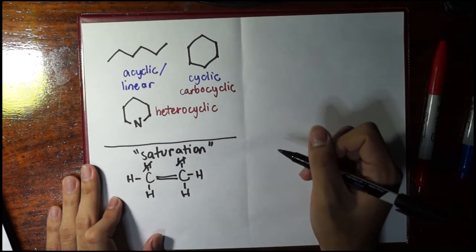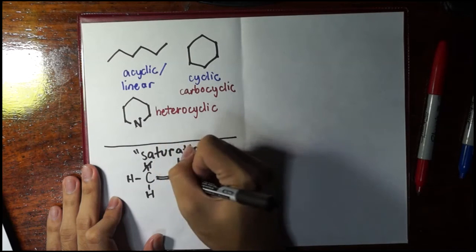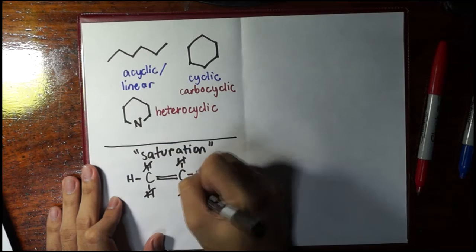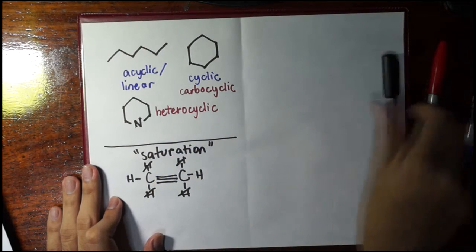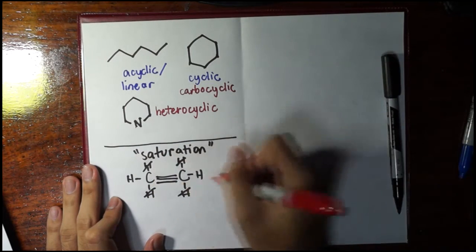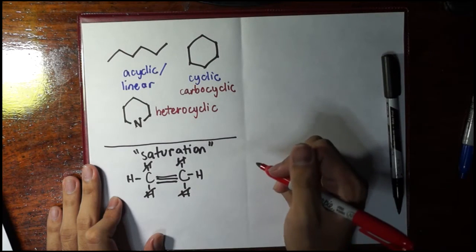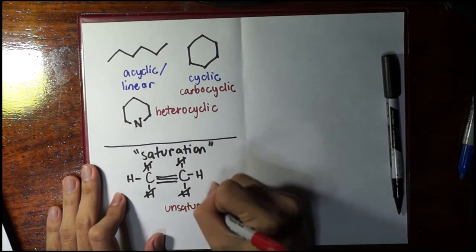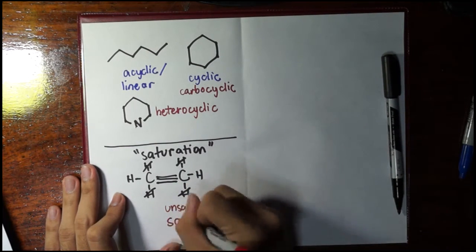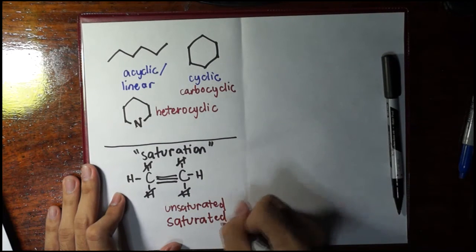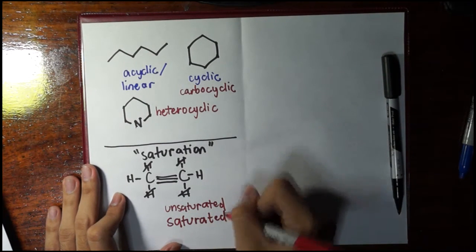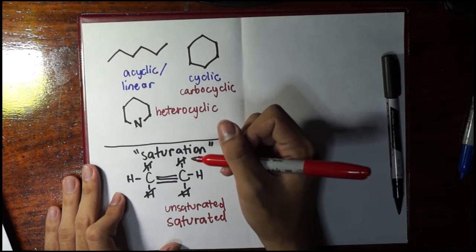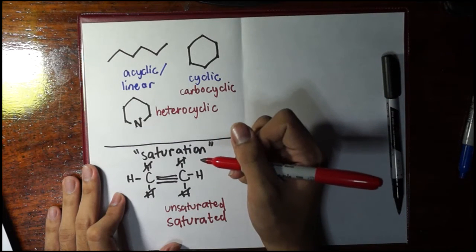In this case, it will not be fully saturated with hydrogens anymore. Do you understand? So, in this case, instead of having hydrogens with the carbon, you have a double bond, and more so, if you have a triple bond, you remove even more hydrogens. So, if a carbon has a double or triple bond, it's not filled up with hydrogens, technically. So, you call that unsaturated. So, what does that mean? The only time that a compound is considered as saturated is that if all carbons in the molecule have a single bond, just to make that simple.